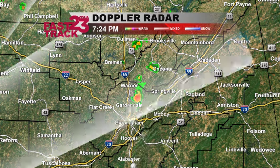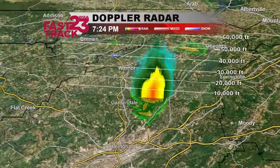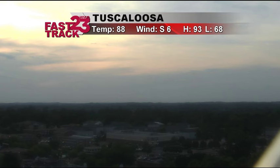There's another little cell up there in Blount County towards Allgood. So there are a few downpours out there, and here's a neat little tool — we can see how tall these showers and thunderstorms stretch up into the atmosphere. This one is over 30,000 feet, so that's a healthy little summertime shower developing there in northern Jefferson County.